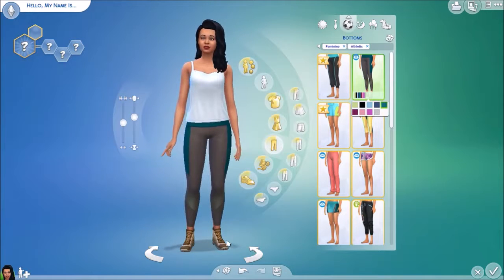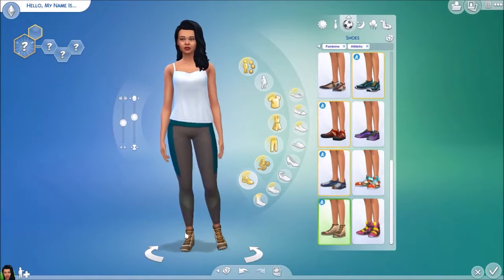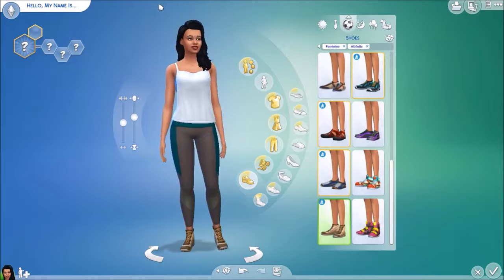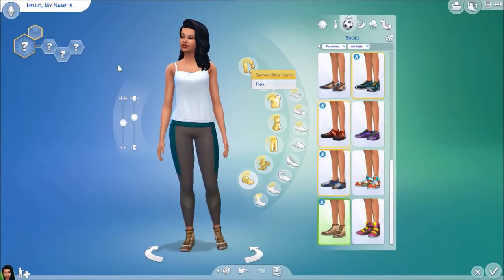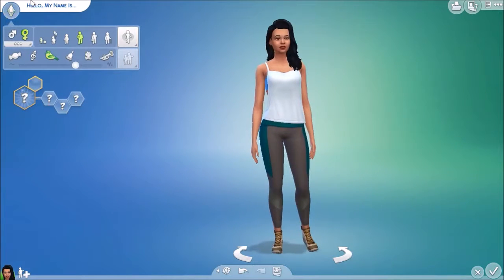Okay, and the shoes. What time do we have left? I'm kind of worrying. Oh no, 2 minutes and 20... Okay, the other outfits are just gonna have to reselect the style.